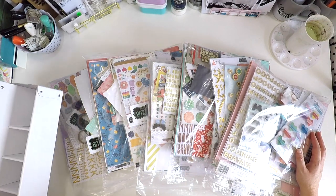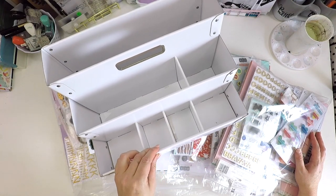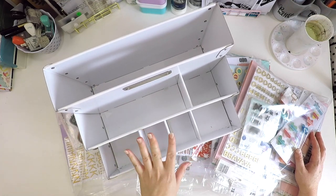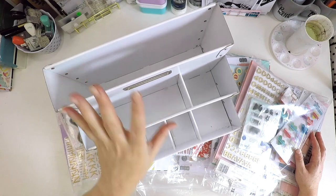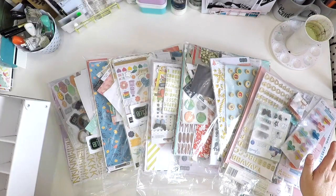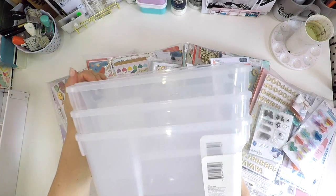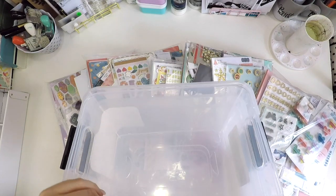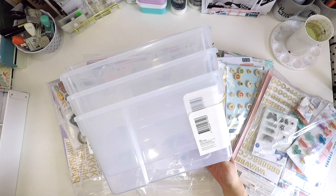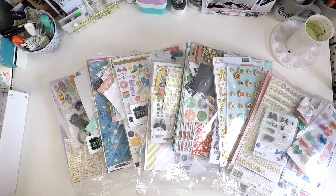I've pulled out an IKEA box. This is the box that I usually have my monthly kit in. It's just going to be a tool today to help me sort things. I thought I'd use that for papers, because when you're sorting, little bits go everywhere. And I've also managed to pick up some tubs. Here they are, to pop things in and get organized, and I'm hoping they will make this process really easy, and we'll see how I go. Hopefully it doesn't take me too long. Okay.